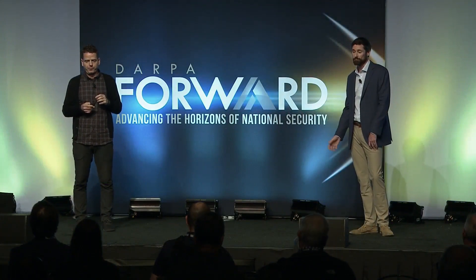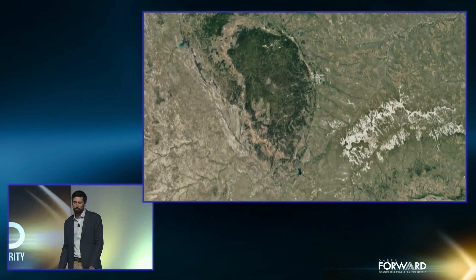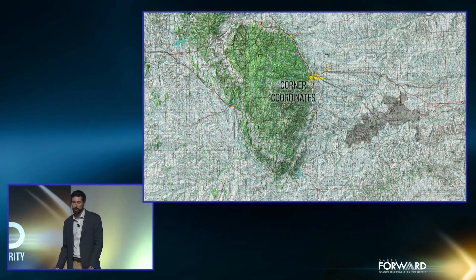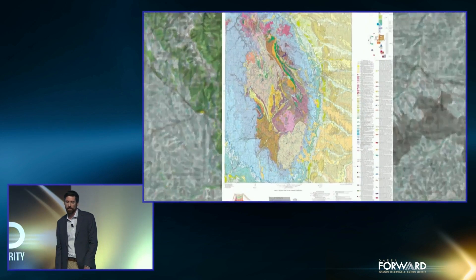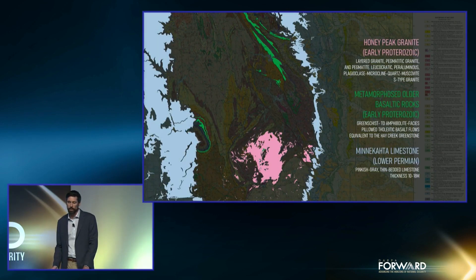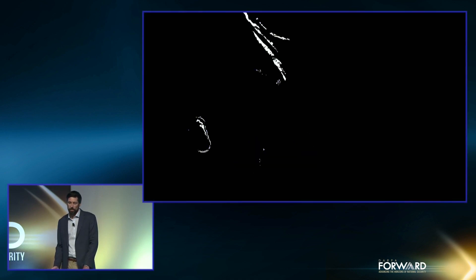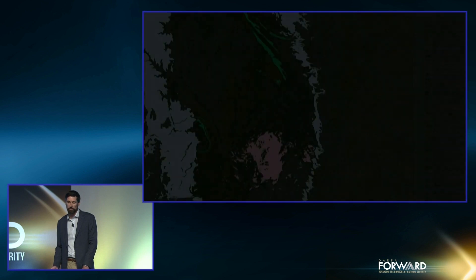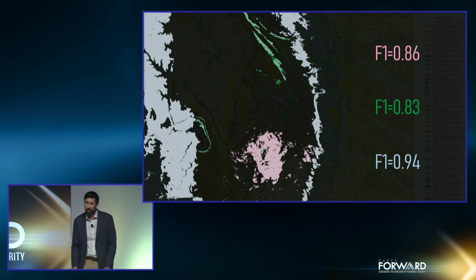Let's look at some solutions, starting with a geologic map of the Black Hills in South Dakota. First, we align it to a USGS topographic base map using quarter coordinates and reference points — for example, Rapid City. Next, we identify features in the legend: in this case, red, green, and blue polygons representing different geologic units. These outlines are the answers, which we overlay with the output of machine learning models submitted by performers and then score for accuracy. The results are impressive — where a score of one is perfect. In addition to polygons, we also evaluated lines and points, which can be just as useful in our assessments.